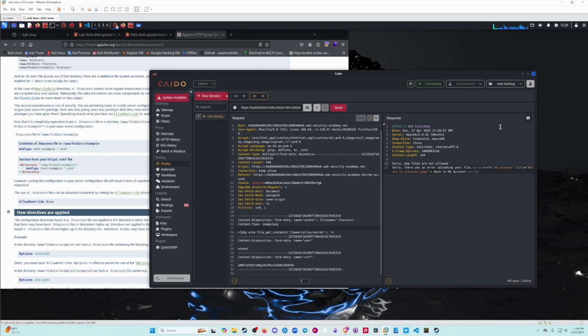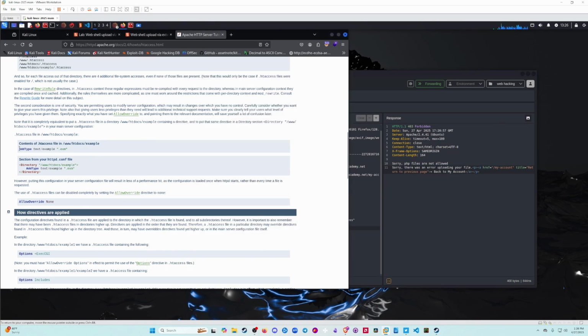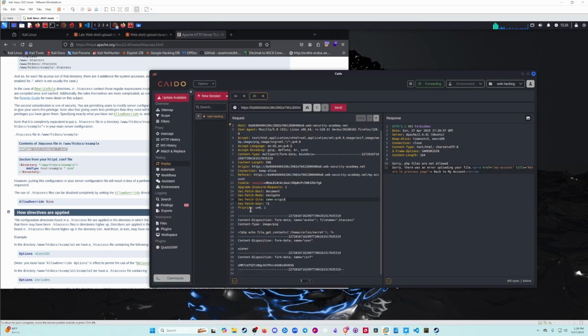So here, this is the contents of the htaccess file in the documentation example. If we put an example like AddType and then the file extension, once this is successful, if we add this into the contents of a file and send the request, it will allow us to bypass that restriction on the system, and it should give us back a 200 OK for the file.